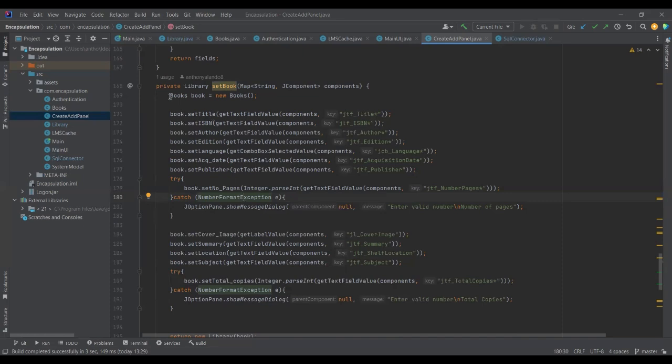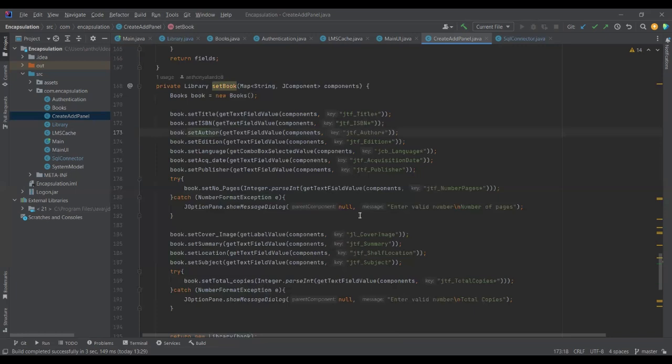The method begins by creating a new book object named book. For each attribute of the book class, the method calls the respective encapsulated setter method to set values. For example, here we are setting the title of the book from a JTextField in the user interface.